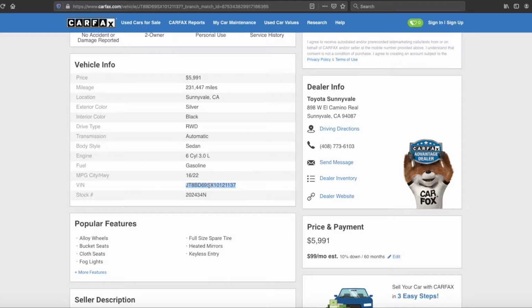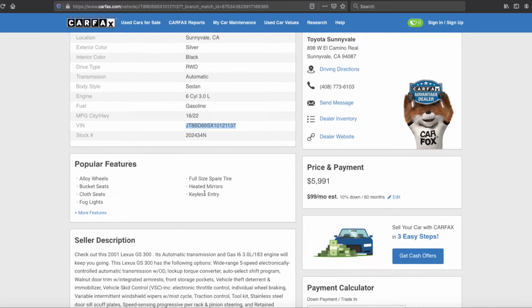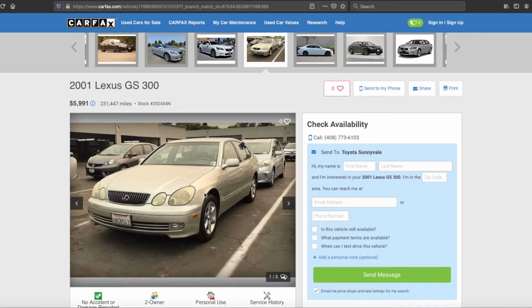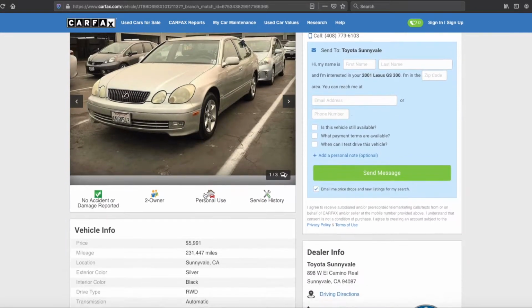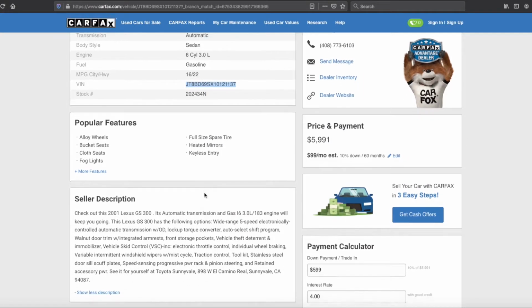I'm not saying all Lexus are going to be as reliable as this one at 231,000 miles. Some of them do have problems. I saw one that had engine problems and a few other things as well. Same with Toyotas. None of them are 100%. No car's perfect, by the way. But those are two ways you can find out the history of the vehicle, even if you don't find anything on, say, Carfax. So there are two alternatives I just mentioned to you. Hope you save some money and do some research, right?